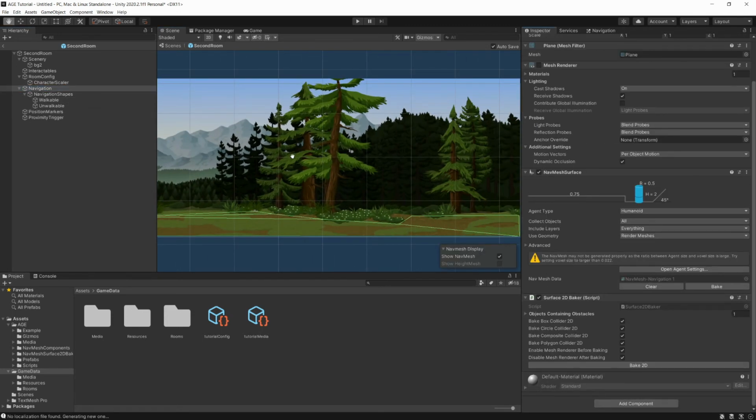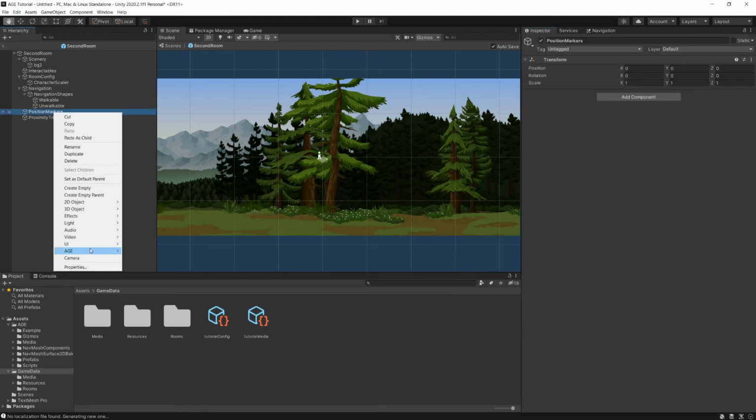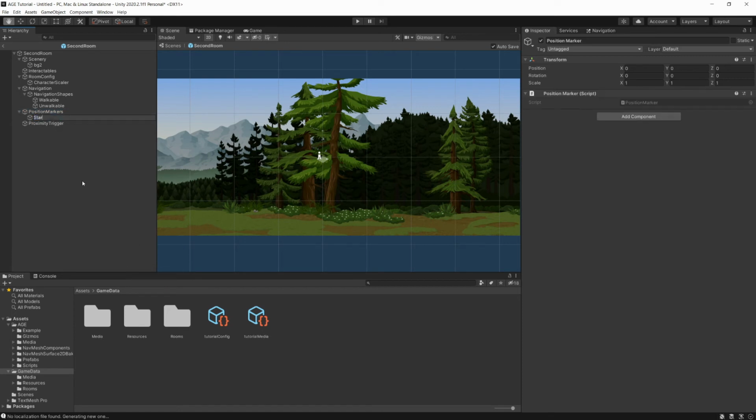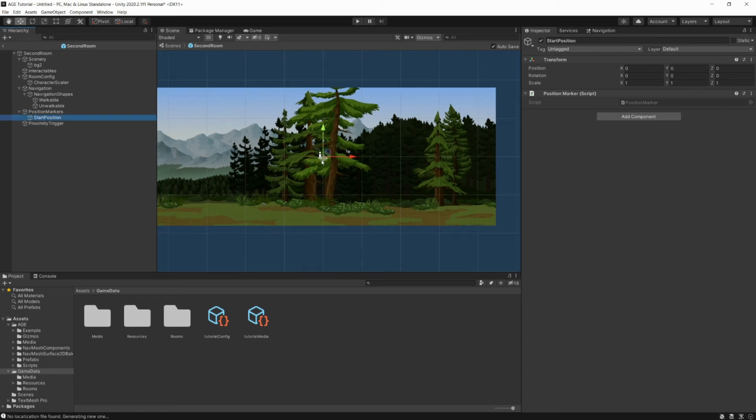Let's bake it. Okay, and we're going to create our start position here. Start position, just like not position. And maybe the player comes from down here.